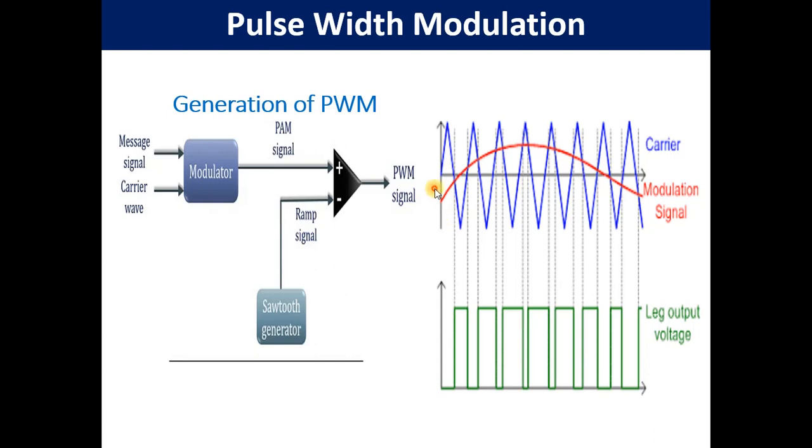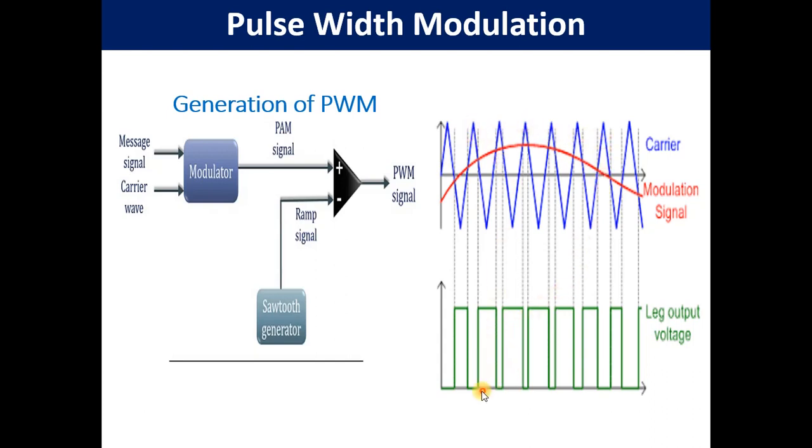Look at here. When this waveform crosses, red and blue line, it will generate the width pulses. When it is crossing toward this side, at that instant the pulse formation is not there. The width of the pulses is not predicted. When it crosses with this crossing, definitely the width of the pulses increases and so on.